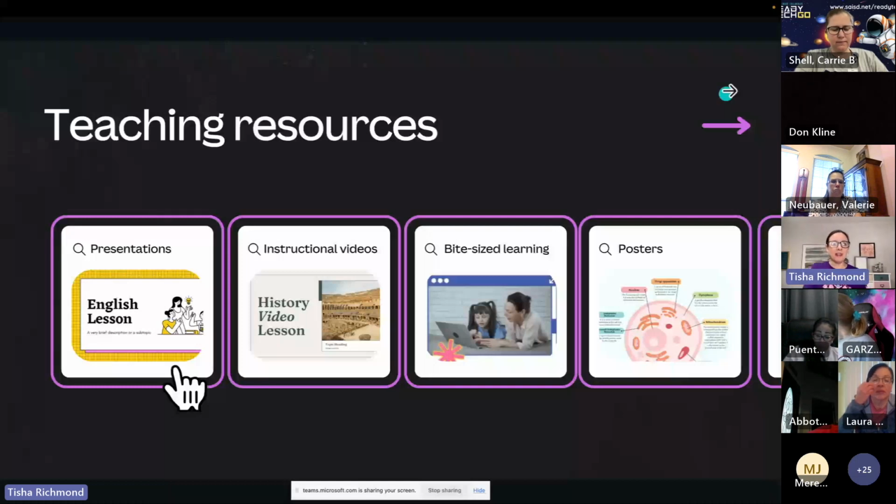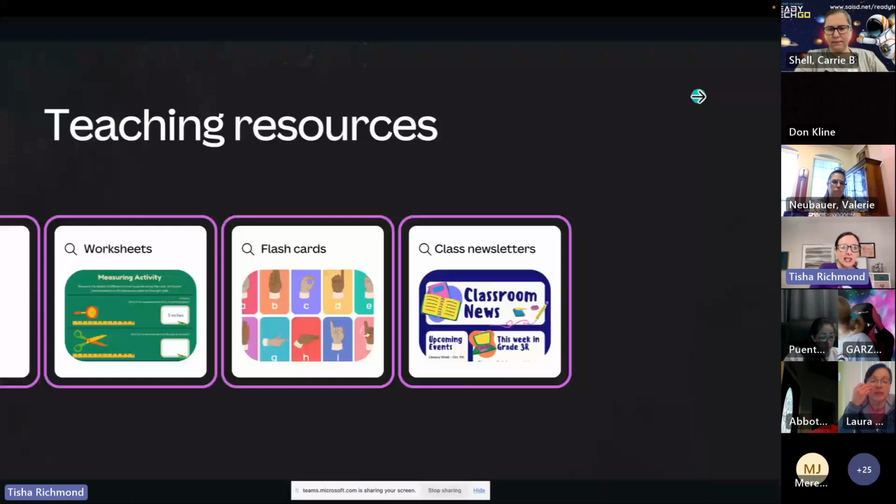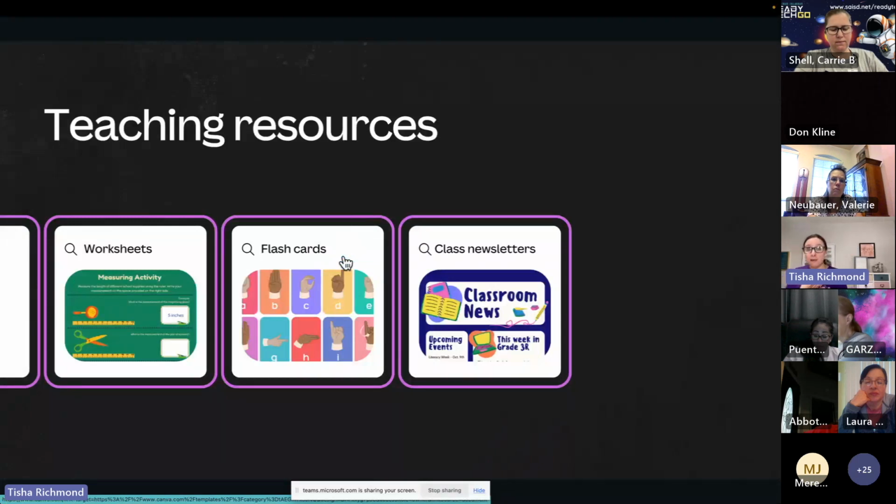I also love that there are lots of activities that you can create in Canva: worksheets, flashcards, newsletters. If you are gamifying your classroom, you can create badges in Canva using the flashcard templates. I gamified my culinary arts classroom, and I used the templates to create all sorts of different badges for my students.